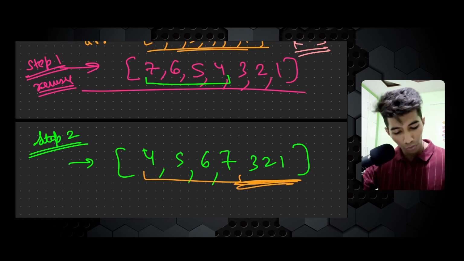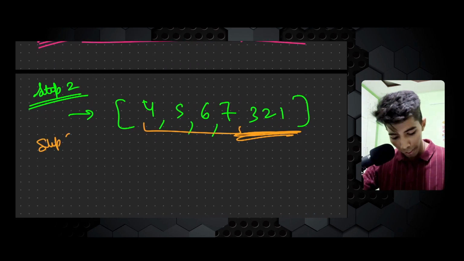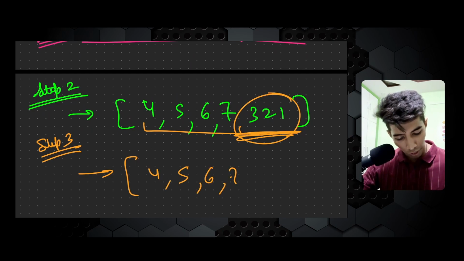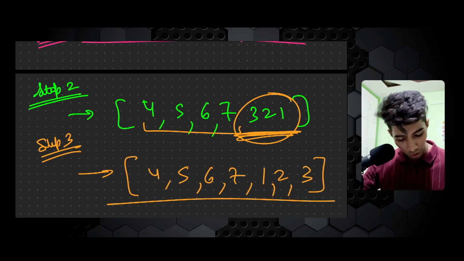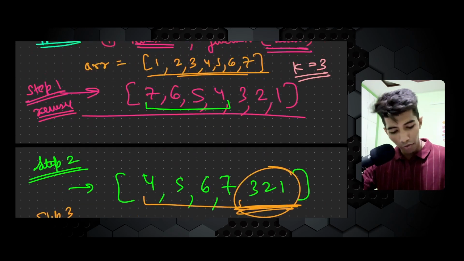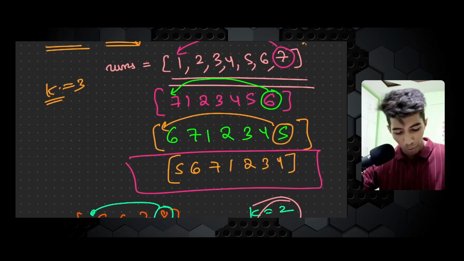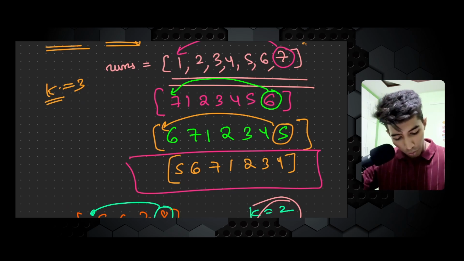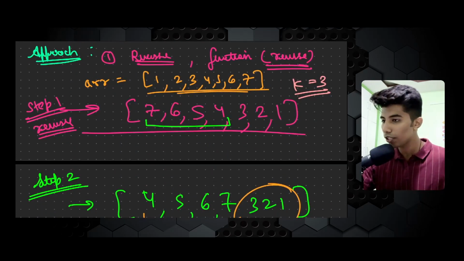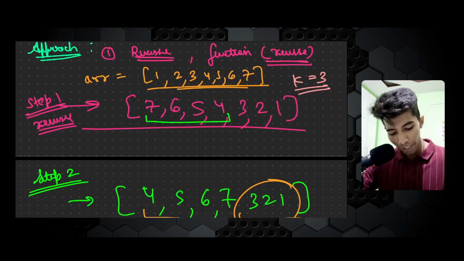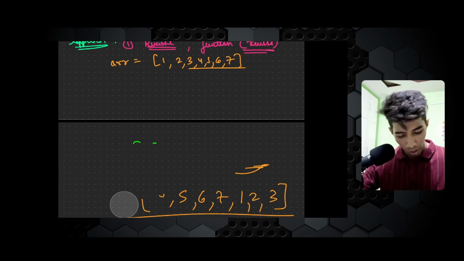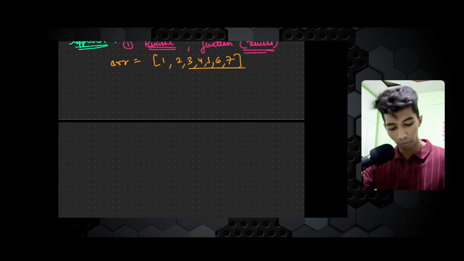Now again in step 3 of this, we will reverse this particular part. So 5 6 7, then 1 2 3, like this we will do the task. Let me see if my approach is going the right way. You have to check every time that your approach is going in the right way or not. This is the answer which it should return, but let's see what my answer is coming. Okay, I have made one mistake here. Let me start again so that you can also understand, because drawing an approach is a very easy way, and you have to validate it from every step.